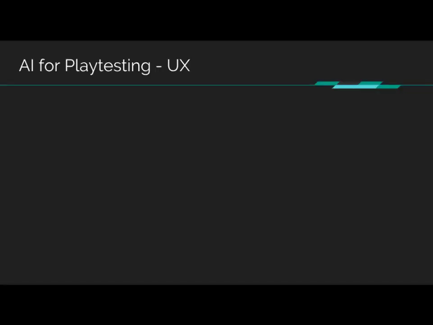So lastly, kind of the most interesting category, to my mind at least, playtesting for UX with AI agents. Sounds kind of crazy. Human players are complicated. We have emotions. We have different strategies. How can we look at replicating this with AI and figure out just what we're doing and what we're thinking as humans when we play a game?